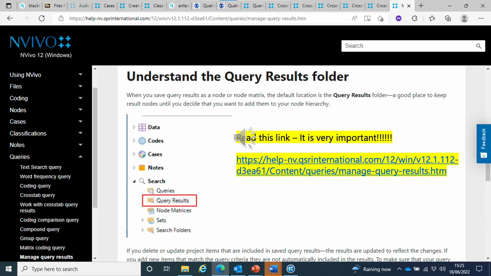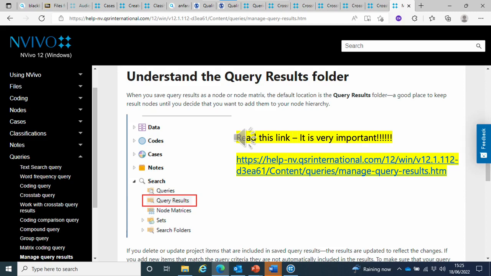So when you make a query, the important thing here is that the query results automatically go under search and under query results. Now, if you were to make changes, say, to the database, you've done some more interviews, for instance, you can then rerun that query and your results would be updated.